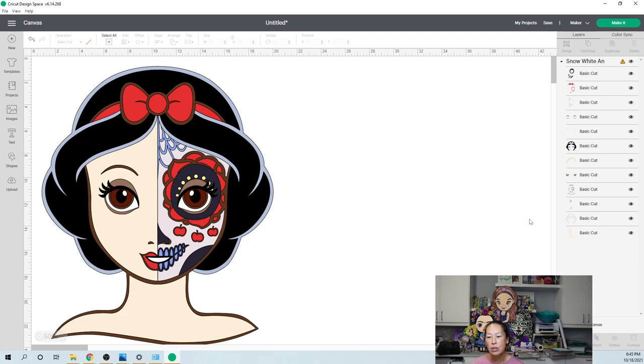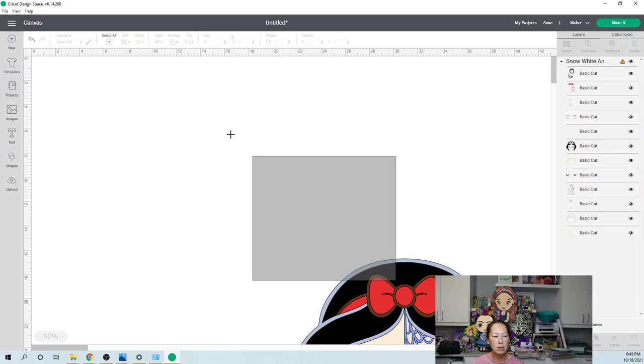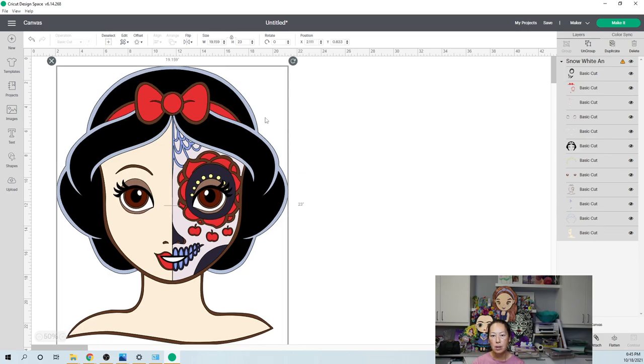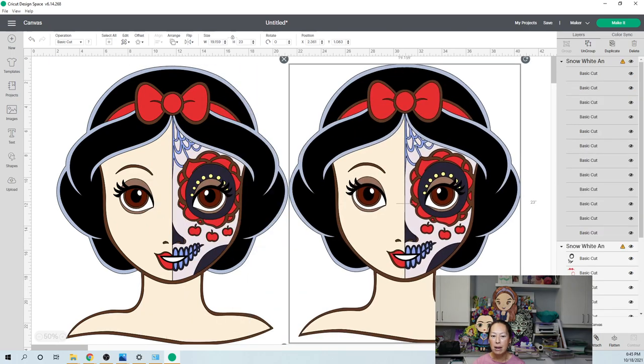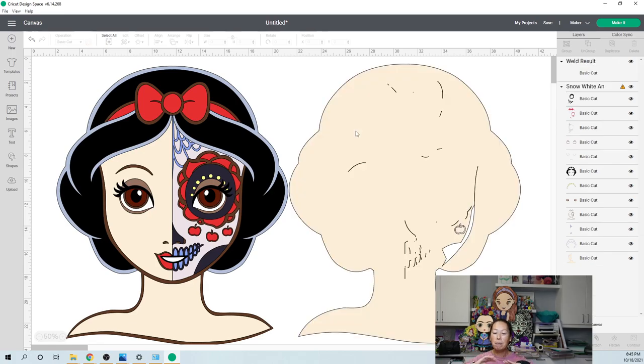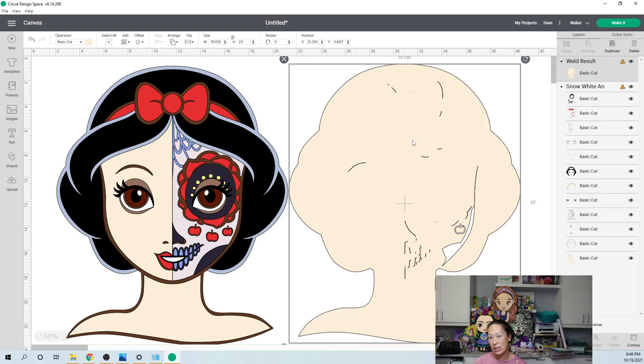We don't have a solid background. She has a silver outline up top, a bluish purple, and then a brown outline down here, so technically no black is going to be showing. When we weld this it's going to give us a solid black background. I do recommend cutting it in black cardstock because she does have black in here — when things don't line up perfectly it will be the black that shows through and it won't be distracting. When we welded everything we should have gotten a full black background, but there are little openings here and there. That's why it's important to do this one in black.